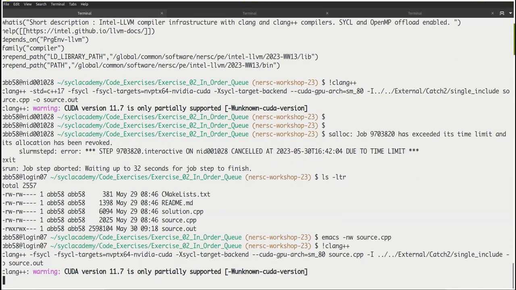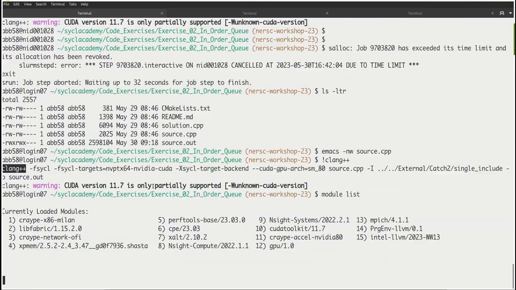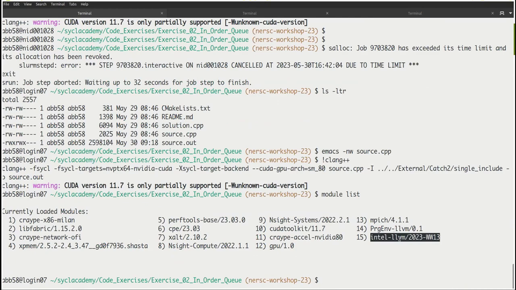So I'm just showing how one can compile the code. The most important things are here, the flags. So Clang is LLVM based. I'm here using a DPC++ based implementation that is available as a module on Perlmutter. So this is the module which gives you a DPC++ compiler for SYCL. So -fsycl is the fundamental flag. -fsycl-targets, think of it as which device you're targeting. So this way you can specify we're targeting NVIDIA architectures. You can change this to AMD or Intel. And this particular flag defines what architecture it is, as you might be familiar from CUDA. I'm running this on Ampere A100, so I'm defining this as sm_80. So these are the notable flags that I would just like to point out.